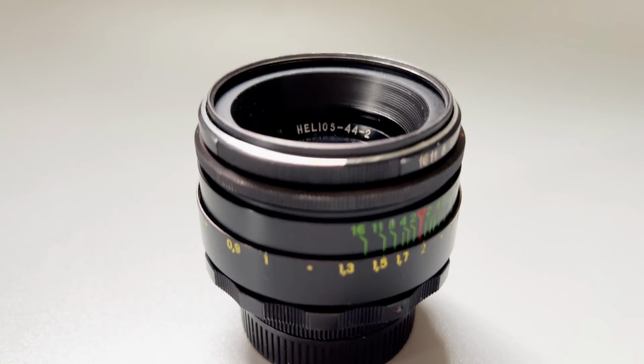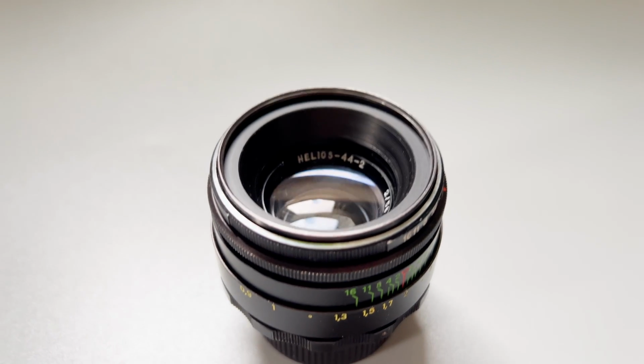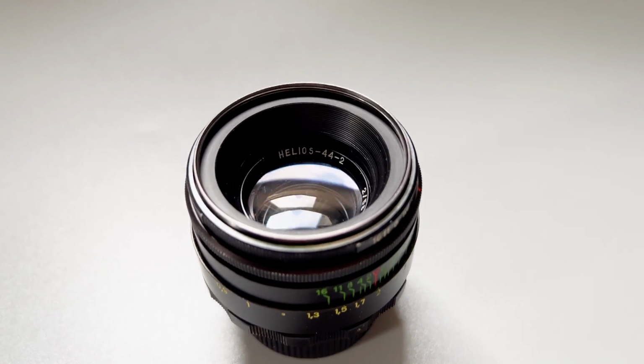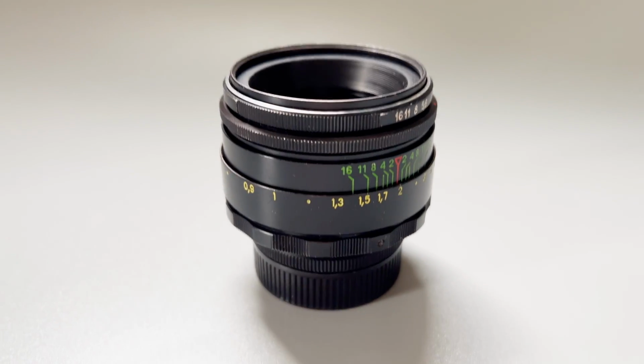So let's talk about the unique characteristics of both of these lenses, because this is something I'm using in my arsenal. Let's talk about the Helios 44-2. This is a very unique vintage glass. It's a legend in the world of vintage glass. They made so many of them that you can easily get one on eBay. When I say I found one for $50, if you end up spending $100 on one, that's reasonable.